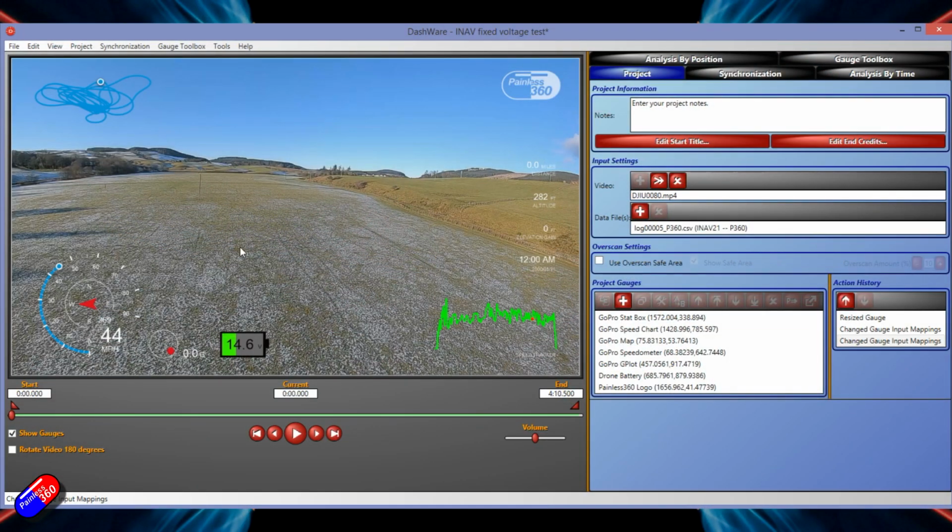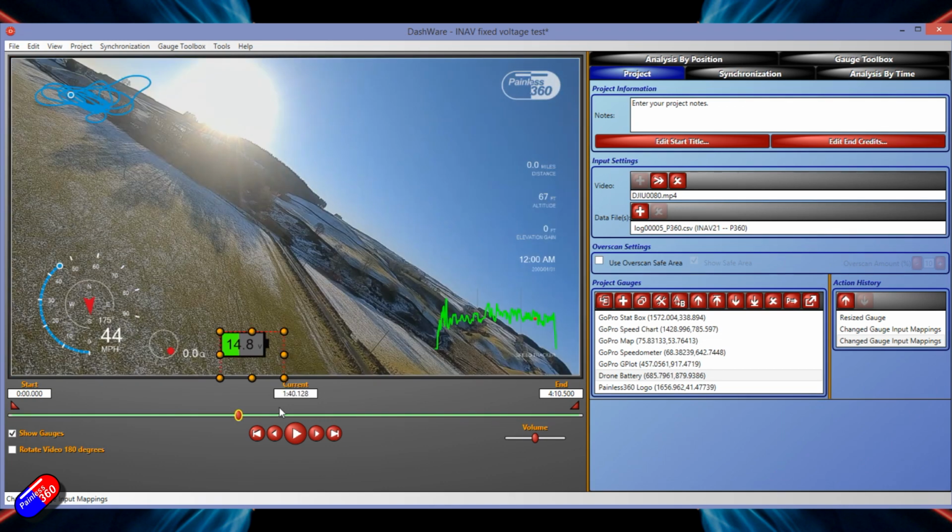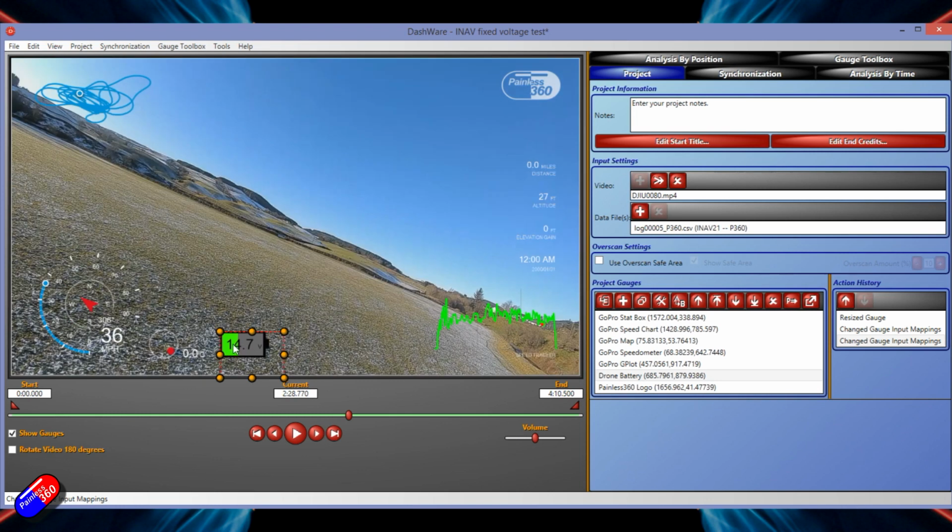Okay, so here we are in the application. This is a pretty standard layout. That just happens to be a gauge that I've made, believe it or not. The way it works is that the battery goes up and down to show you the relative voltage. I might do another video if there's enough interest on how I've actually made that, but for now we'll just get rid of that.